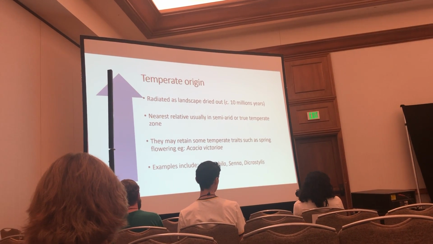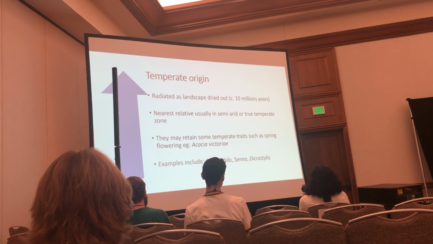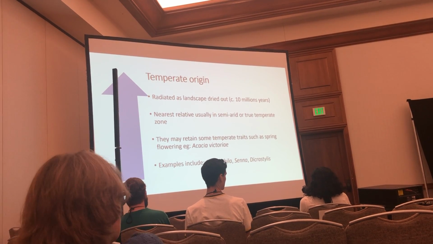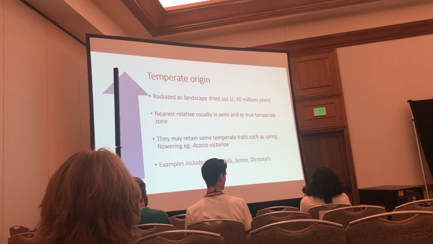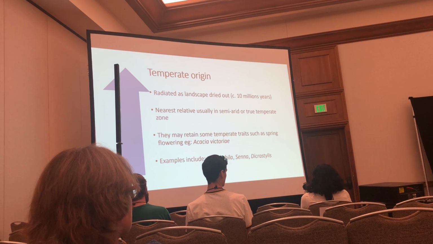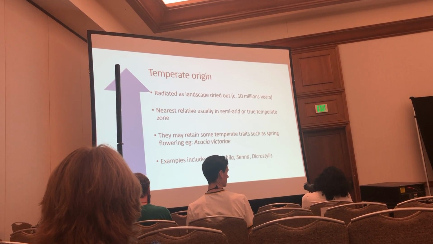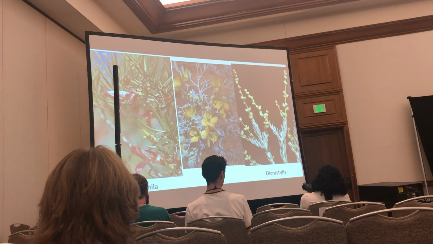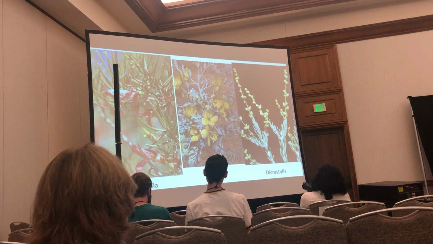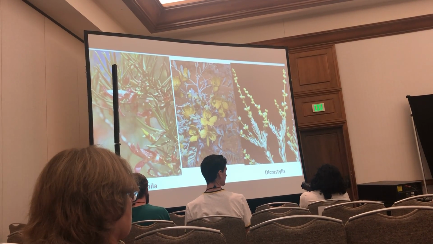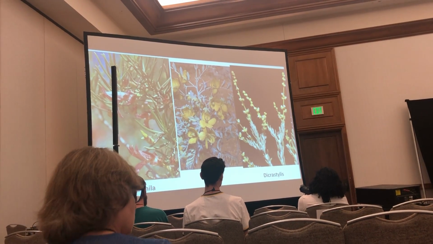Some of them retain their temperate traits, so we can have a dreadful drought for 5, 10 years, and the damn thing still flowers in spring. And each year it looks sicker, and each year it looks sicker, because it cannot stop. It still says, it's spring, I must flower, regardless of the conditions. So some of the examples are here. There's an Eremophila, as I mentioned before, a good old Senna in the centre, and a Dicrastylis, which is a member of the Lamiaceae. It has been in the Chloanthaceae, and it's also been in another family.